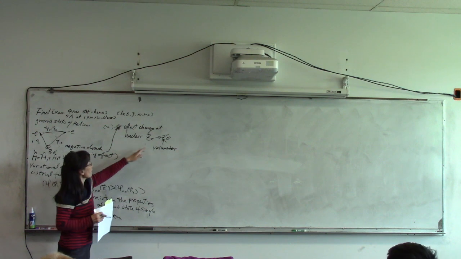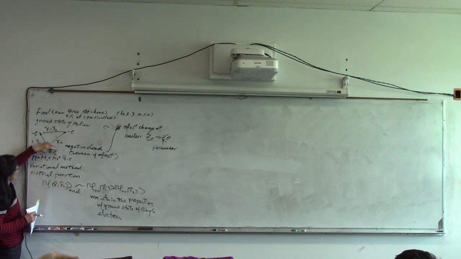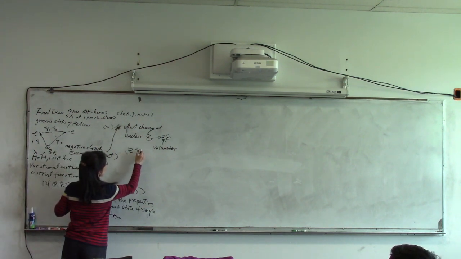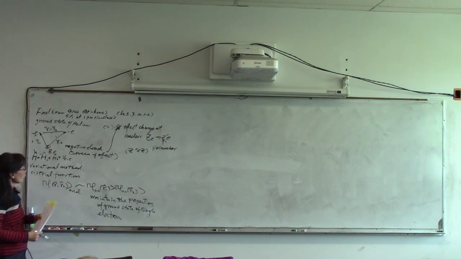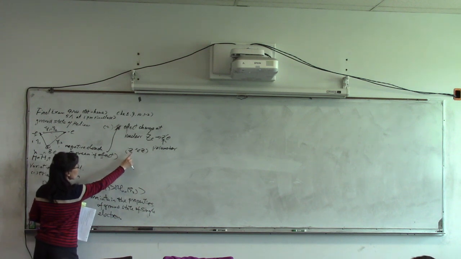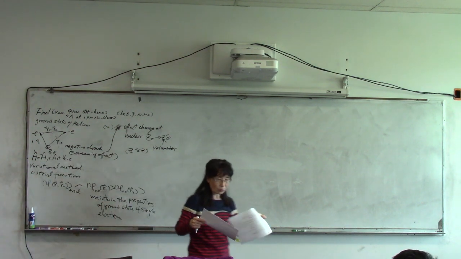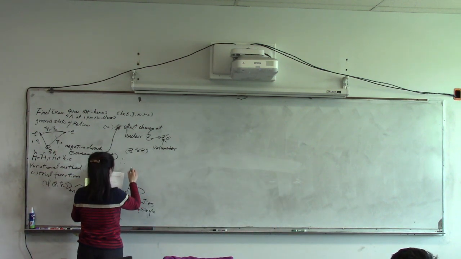So the idea is, if there's no other electron, this is just the interaction between Ze and e. But now, since we have another electron, Z prime should be smaller than Z, right? That is the physical picture. So with these two together, we are going to keep this one, but replace this by this. So the formula or the function will be like this. We call this the trial function.